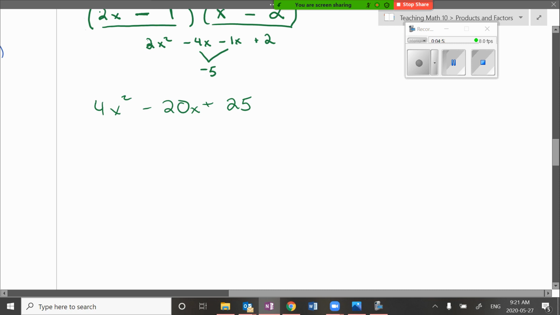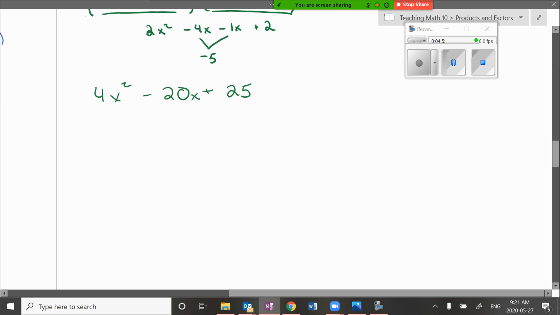So this next one is a little bit more intimidating, a little bit trickier. So first thought right away should be, is there a GCF? No. So now for this first term, I could use a 1 and a 4 or a 2 and a 2. This last term, I could use a 1 and 25 or 5 and 5. Well, 1 and 25 is going to cause really big numbers. I have to get 20 here. So this is where your number sense is really going to come into play.